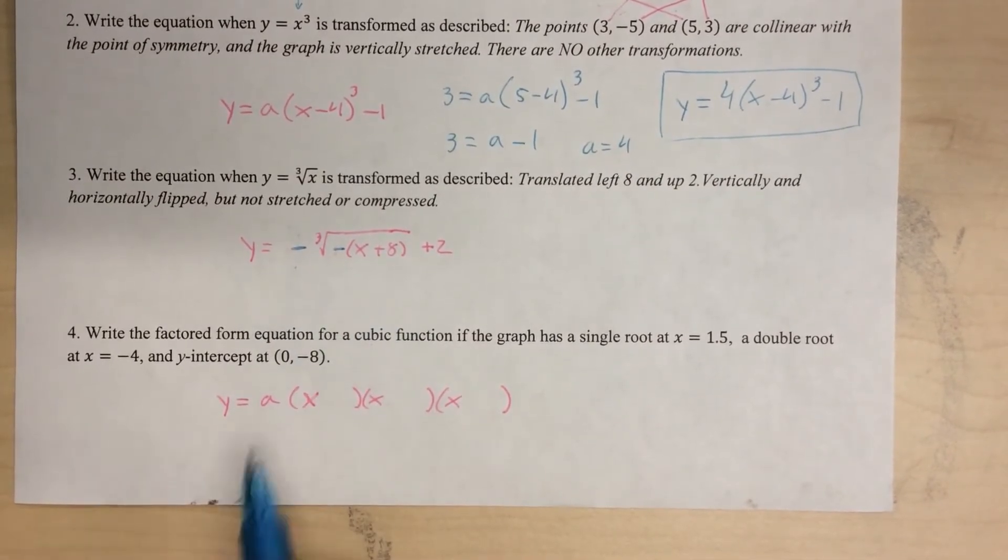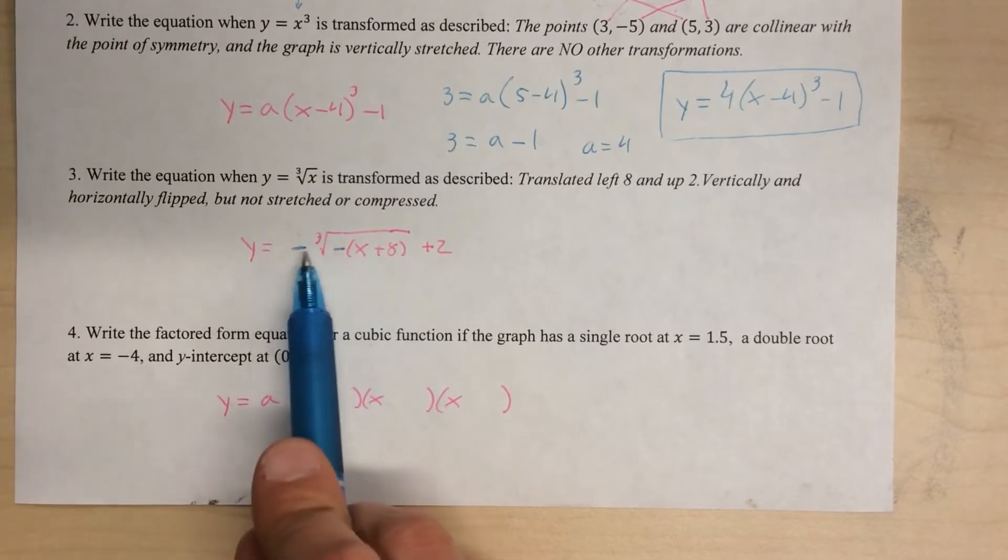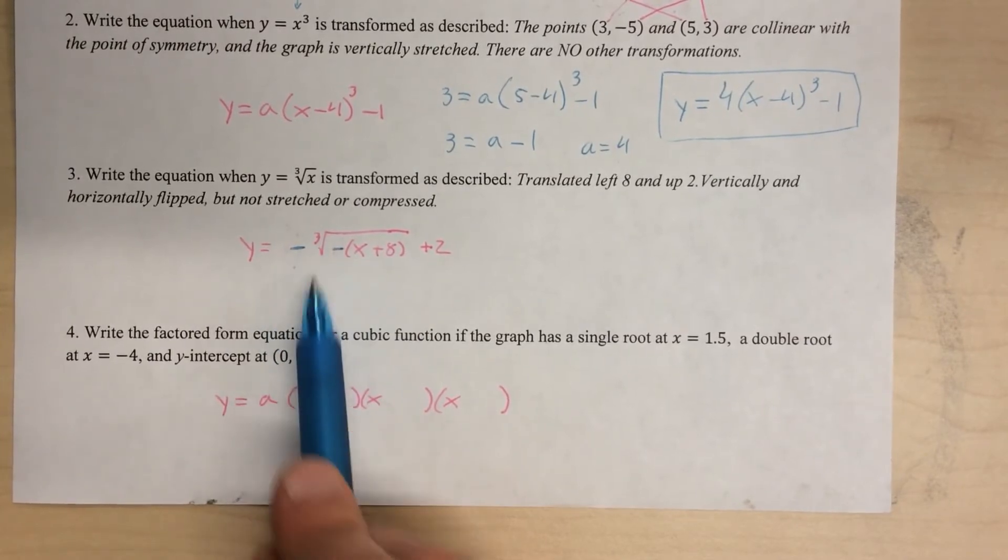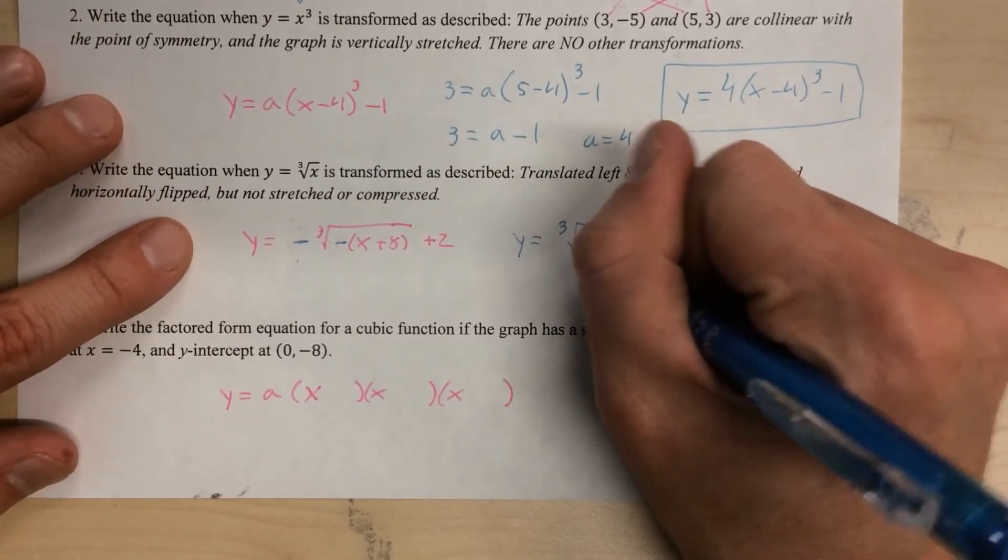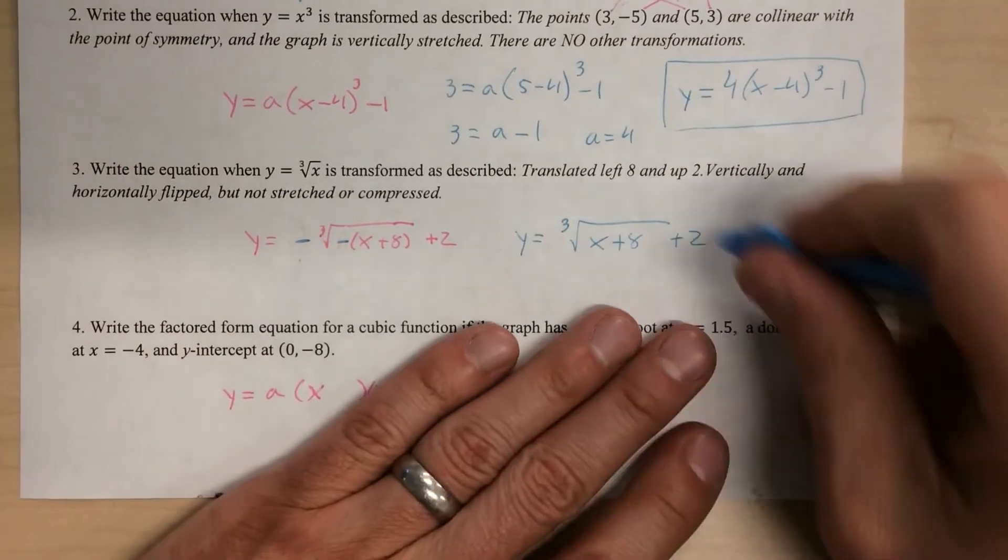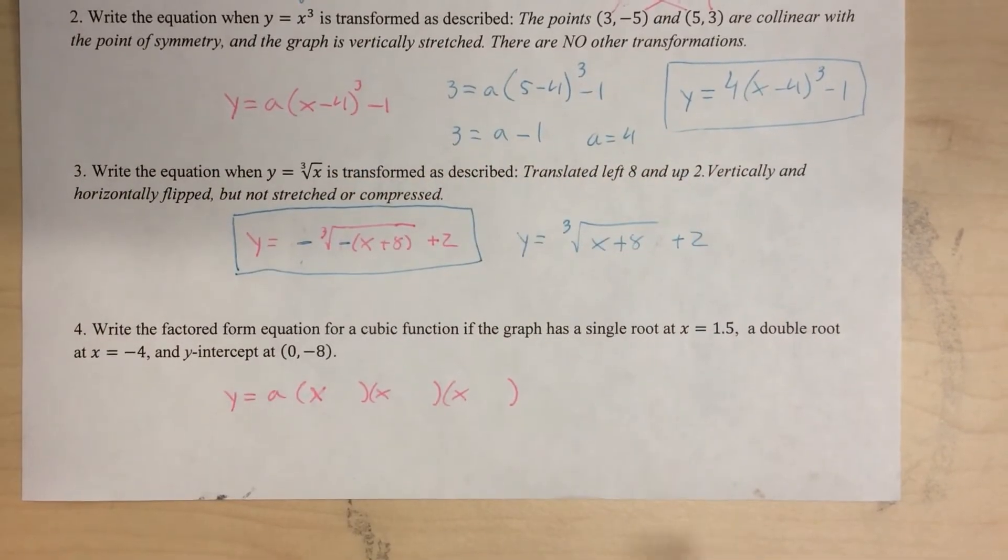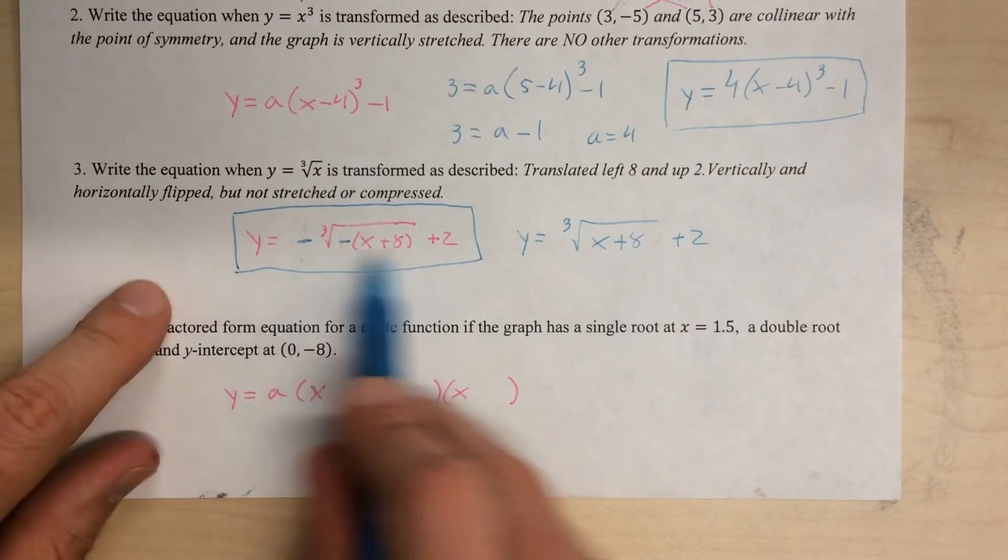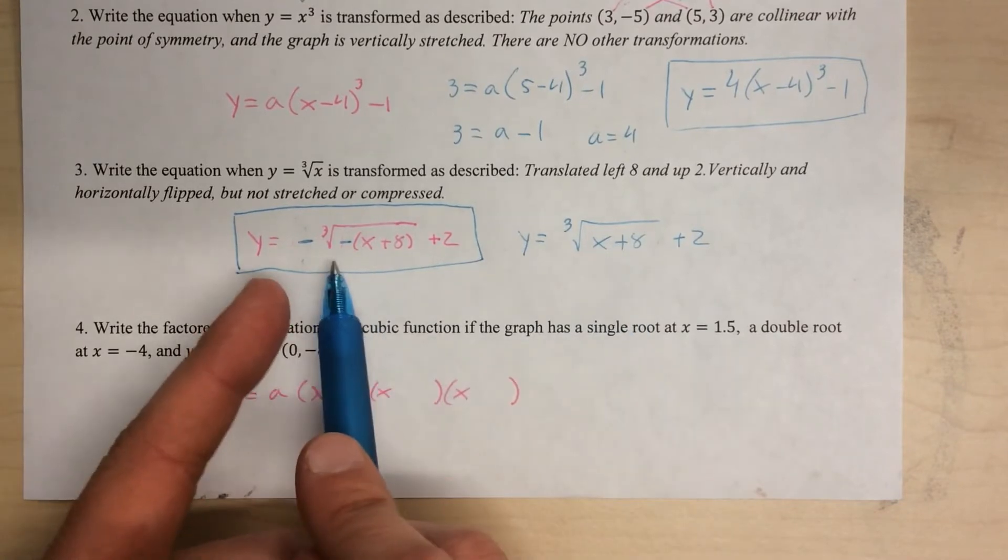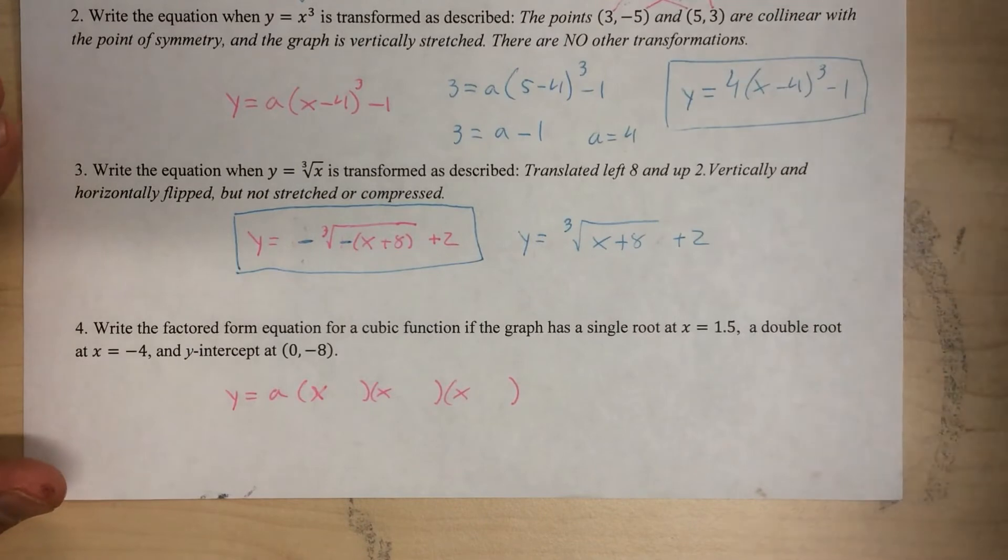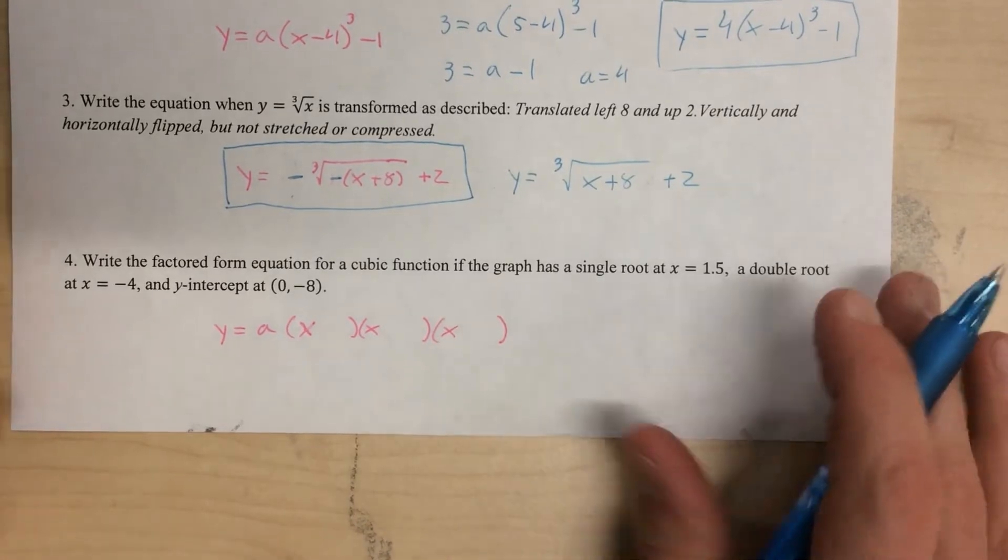Now, some of you are really clever. You'll probably have figured out, or maybe one of your teachers have told you that, if you cube root a negative number, the answer is a negative. So really, the negatives do cancel out each other. It is possible to write the equation, just like this, and it graphs the exact same picture. However, I would want to see this, because based on the description, that's how the instructions are written. So I'm going to be clear that, if you know it does that, please at least write that one first, so that we know that you've done that. And that's a unique thing with this unit, and the cube roots, and cubing things that we didn't have with the square roots.